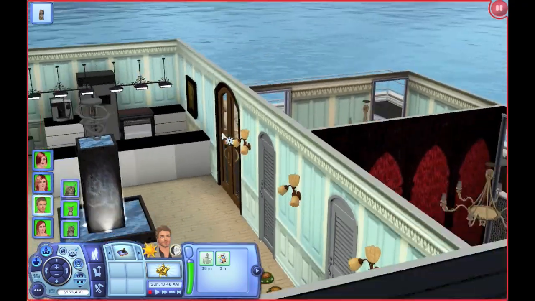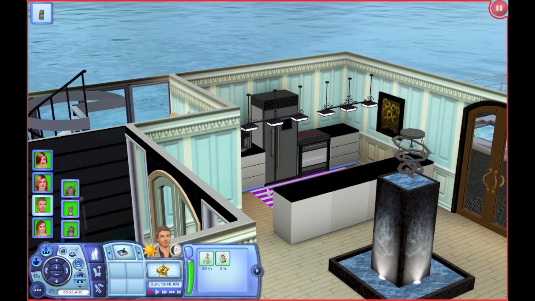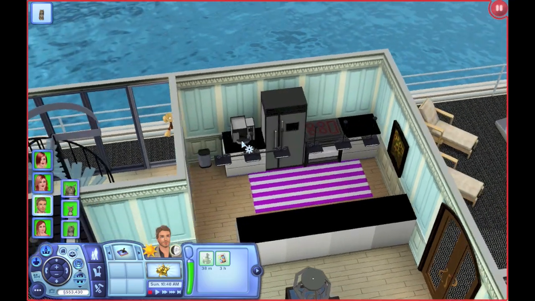Bottom floor has a kitchen, and apparently I forgot to recolor this rug over here because I did not mean for it to be pink, but it happens. We'll fix that later. We just have a basic kitchen here. I didn't really want to go too crazy with the kitchen. I put like a coffee maker though.